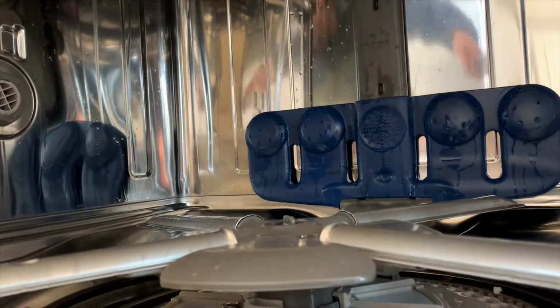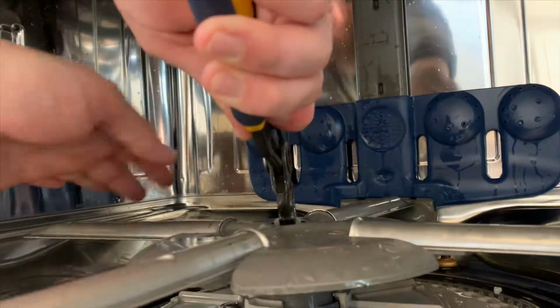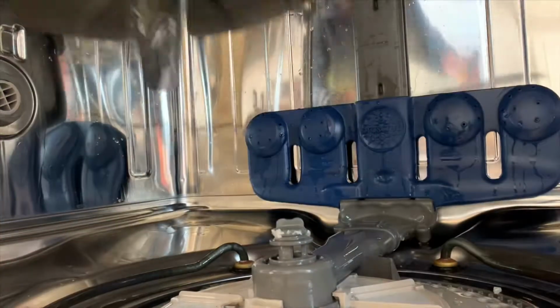To get down in there, the first thing we're gonna do is take off this lower wash arm here. You just get you some pliers and hold it in the center there and spin it counterclockwise. She'll come right off for you.